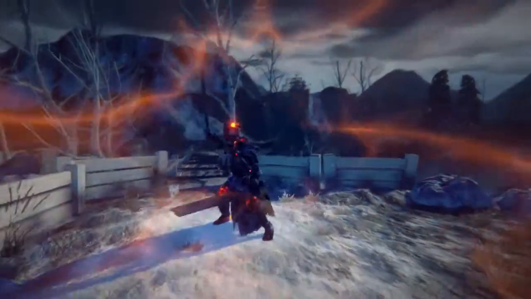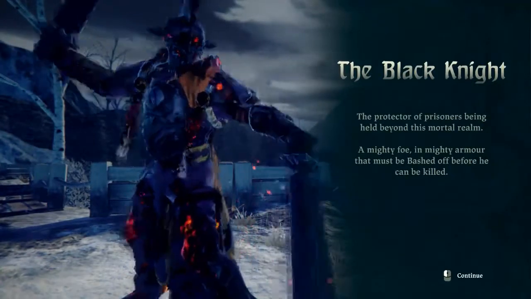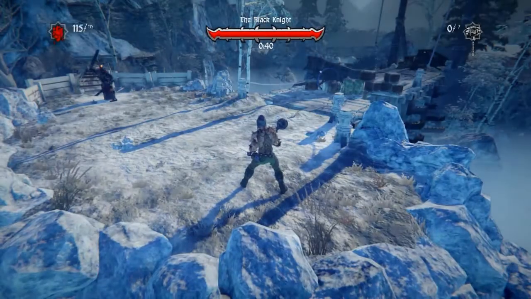Okay, I'm far better at combat than I am at the card gambit, although this guy is a Brimstone Black Knight. The protector of prisoners being held beyond this mortal realm, a mighty foe in mighty armor that must be bashed off before he can be killed. Alright, 40.